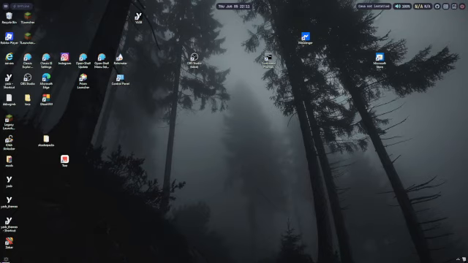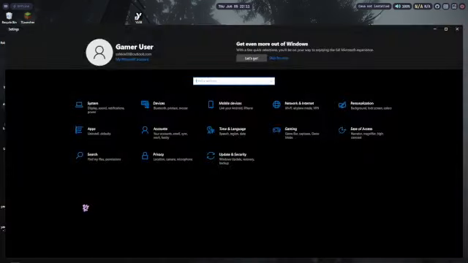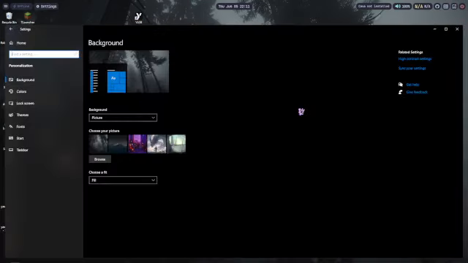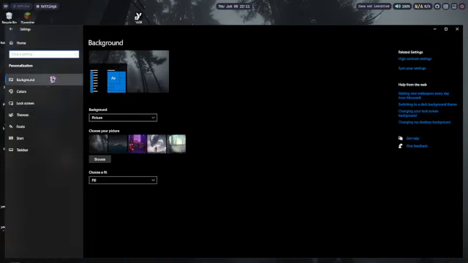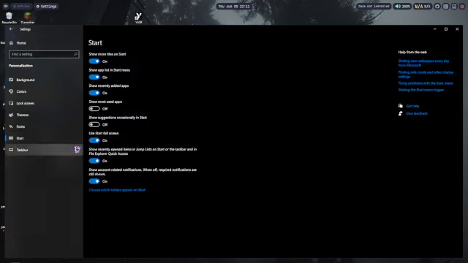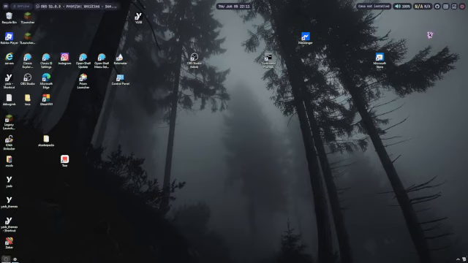You just want to go to Windows I, settings, personalization. By the way, you just want to minimize that real quick because we're going to need it.